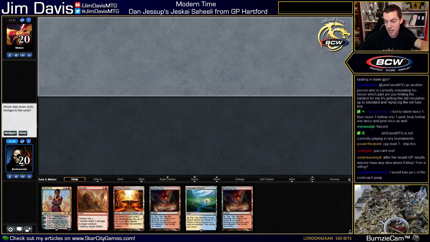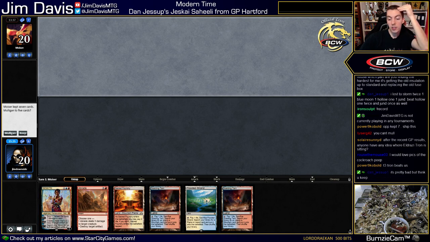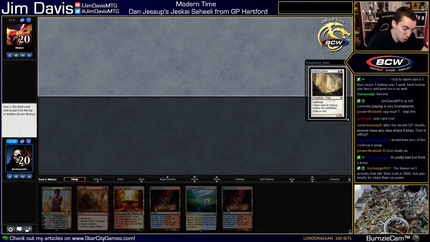Opponent kept 7. Yeah, I have a picture of cockroach poop if you want to see it. It's kind of gross. Yeah, I mean, obviously, any good hand they have, we lose to here, assuming we don't find something good. We don't even have... if this was Saheeli, Felidar Guardian, 4 lands, we'd probably keep, but... Dan says keep. All right, yeah, I'm fine with it. If you guys want to see cockroach poop, I'll show it to you.